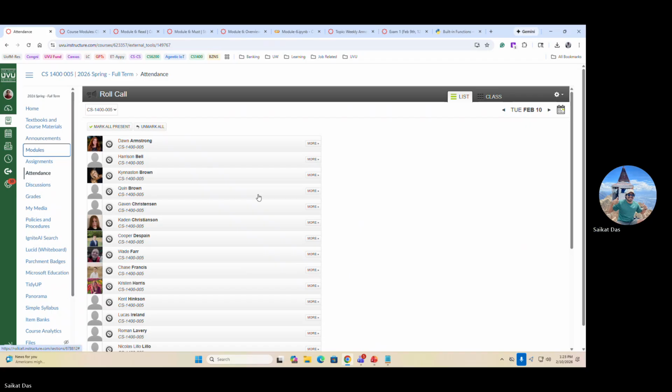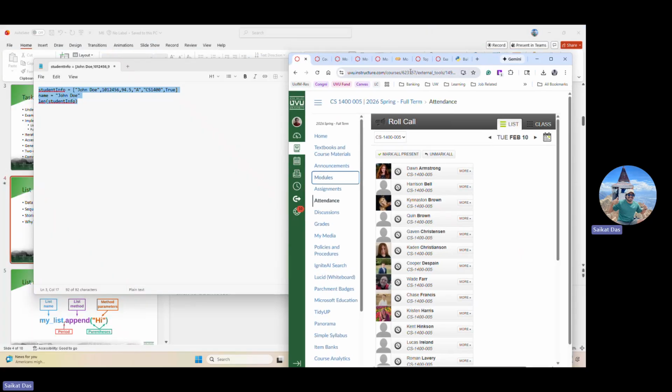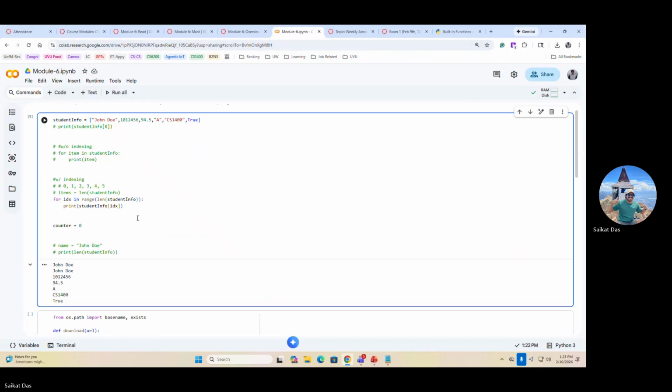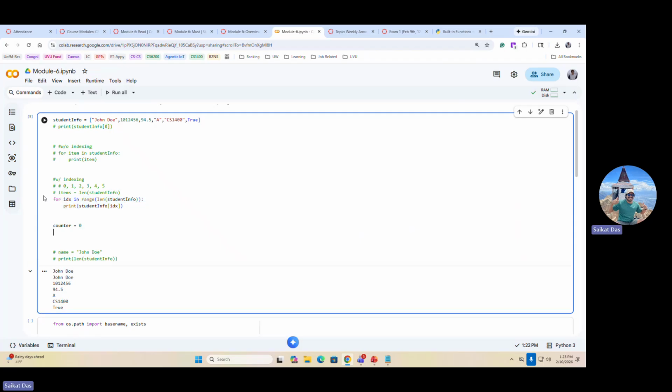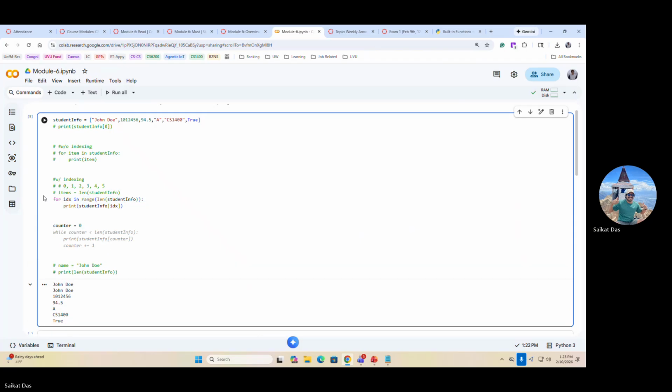Let me ask the assistant: help me to write the code. How can I convert a for loop to a while loop? I have a counter, then while the counter is less than the length of the student info.